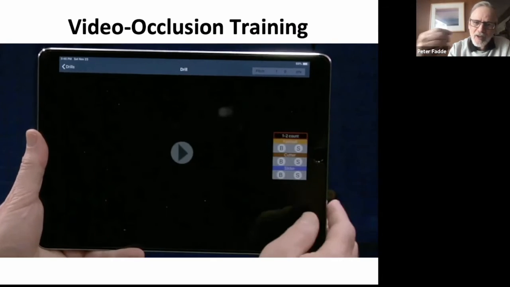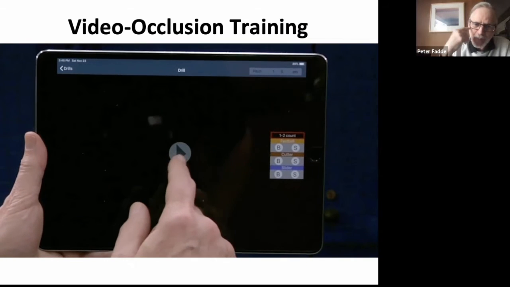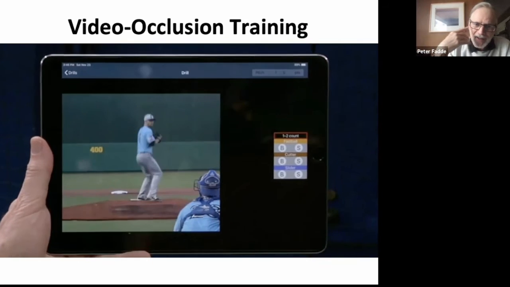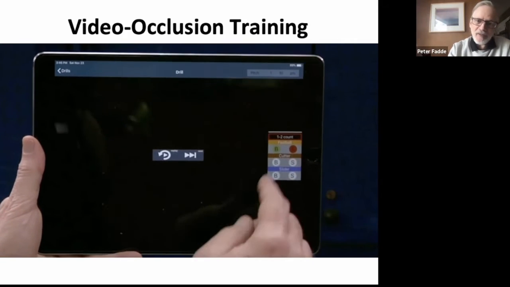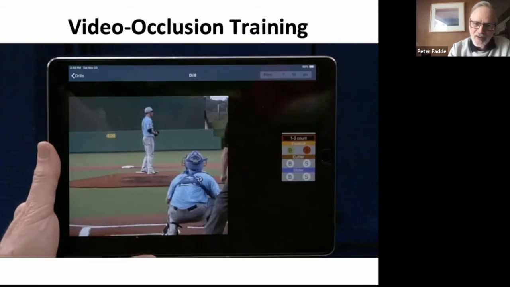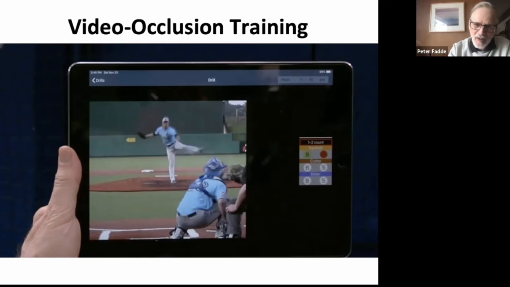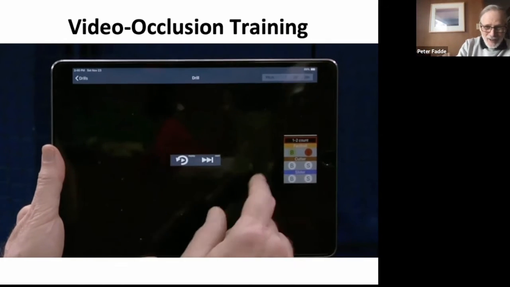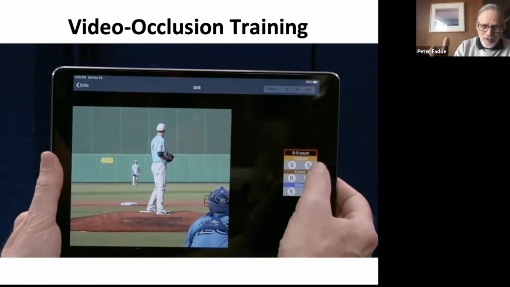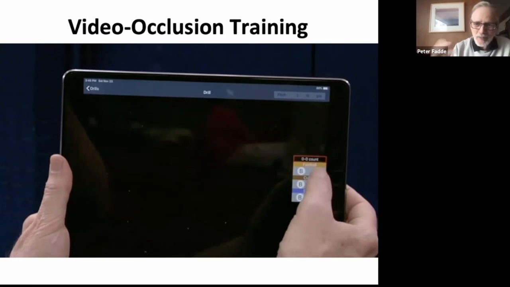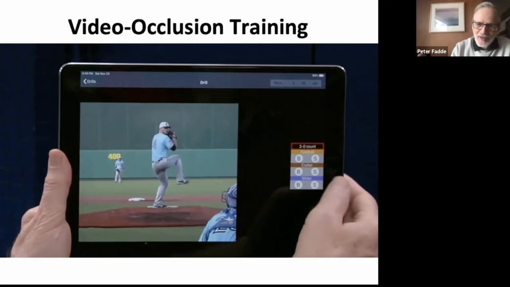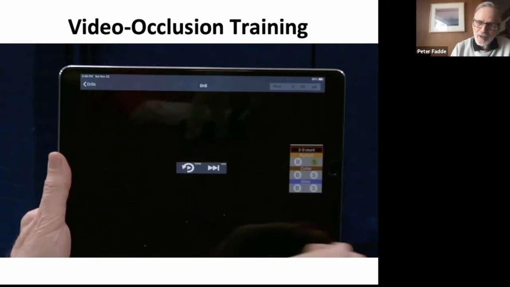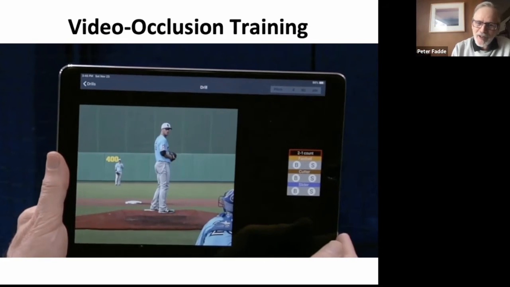It's simple in concept. It's been around, as people will note, for 40, 50 years. The idea is you're seeing a batter's view and it's cut off, and you have to predict what type of pitch it is. Here, the prediction was fastball, strike, I guess fastball, ball. You see the replay, and you always want to see the replay because that's where you're connecting the dots. So, just like you coaches do with your hitters, you're sitting fastball, strike. There's fastball, strike, pound it. There's not much more you have to do with that one.